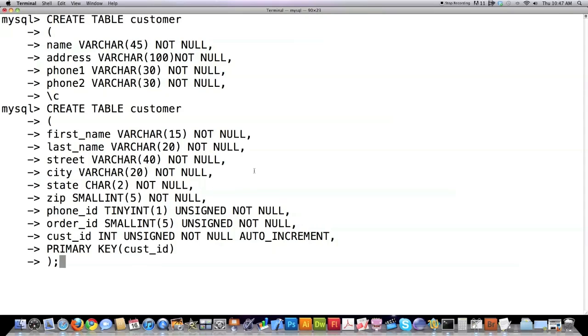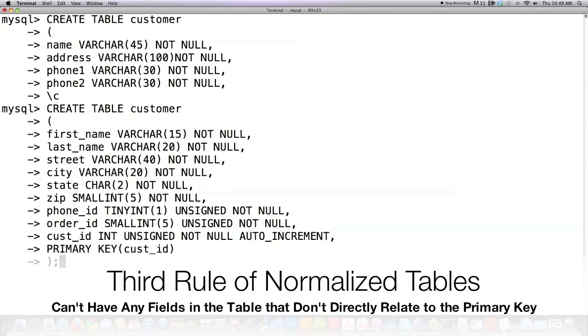Now, I said there are three rules of normalization. I actually broke the third rule in having street, city, state, and zip code inside of this table. The first rule is always followed, meaning that each column must contain one value and you can't have repeating columns. That's always followed whenever you're creating databases. The second rule of normalization, meaning you can't have repeating values, is followed if it makes sense. So I would follow that and create a separate city and state table, but I might not create a separate zip code table. And the third rule of normalization states that you cannot have anything in a table that doesn't directly relate to the primary key, being customer ID.